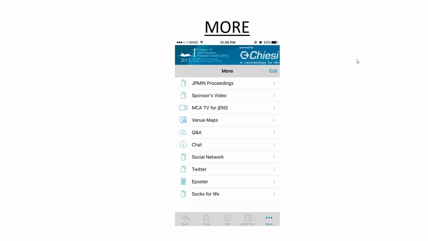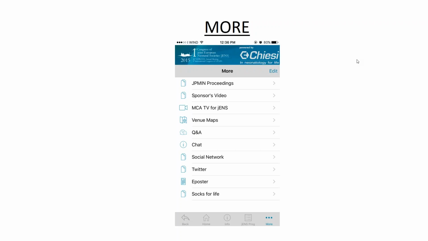So it's another great place to access a lot of information in regards to the overall e-poster or abstract submissions or submitters. You can really get a good amount of in-depth information here through the app.